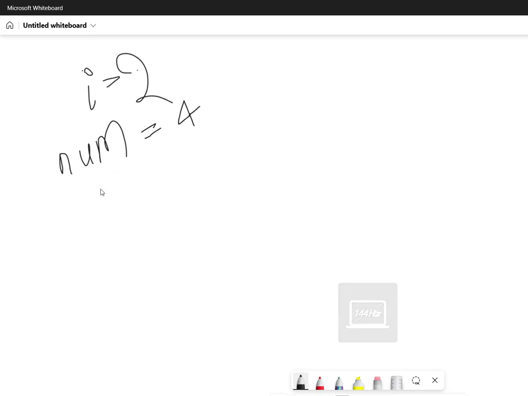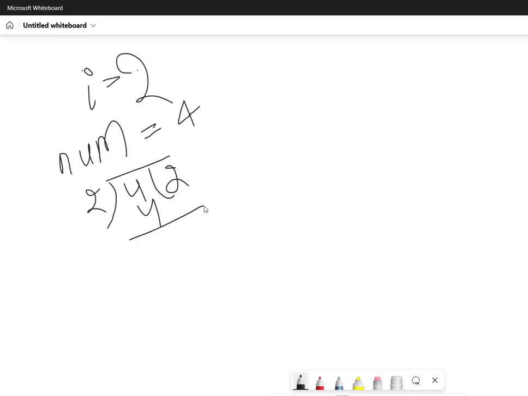So we have 2 here, 2 into 4. So what will come? It will go 2 times 4 and the remainder will be 0. And if the remainder is 0, our number is not prime.